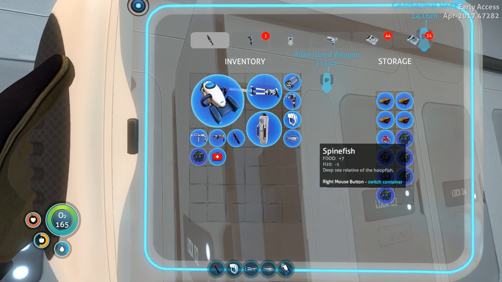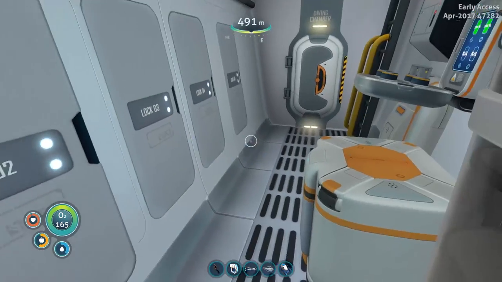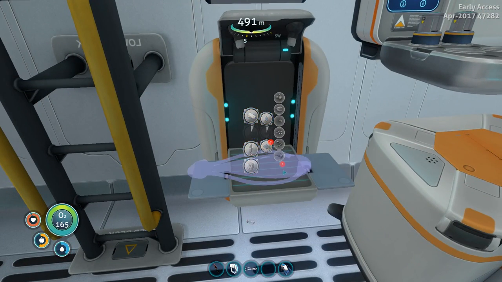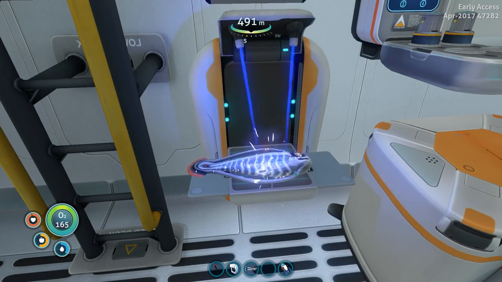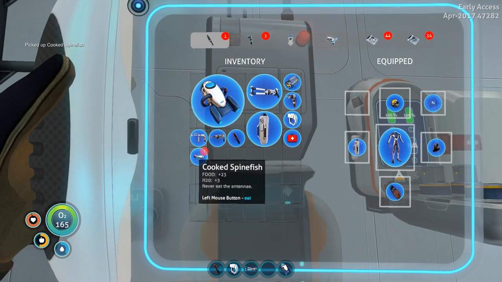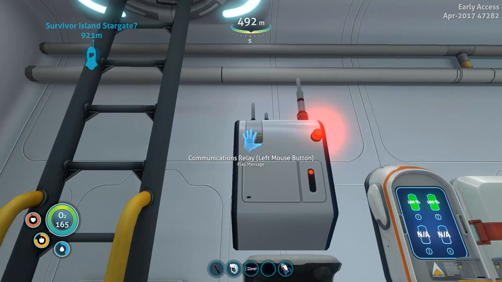You know what? Let's eat the spine fish, see what it's like. Hopefully it's nutritious and won't murder me. Spine fish. 23 food? 3 water. Never eat the antenna. Okay, don't eat the antennae. 23. Okay. That's really nice. It's really nice.